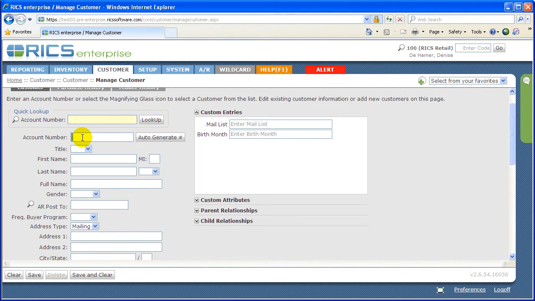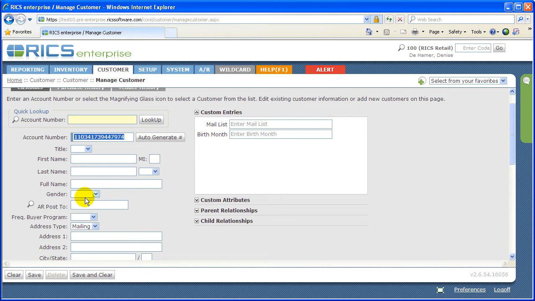We also have it if you absolutely don't want to use a phone number. We have this auto generate number where we can generate a number for you for that customer as the account number. You can still create the account number if you don't want to use a phone number, if you wanted to use a special system, whether it was typing in their name, you could do that as well. But we strongly recommend using the phone number as the account number or using this auto generate number here. You'll notice any blue line on the screen just means that that is a required field. So obviously the account number is required. All of the other fields are optional, but for the most part you're going to fill in a lot of this information anyway.